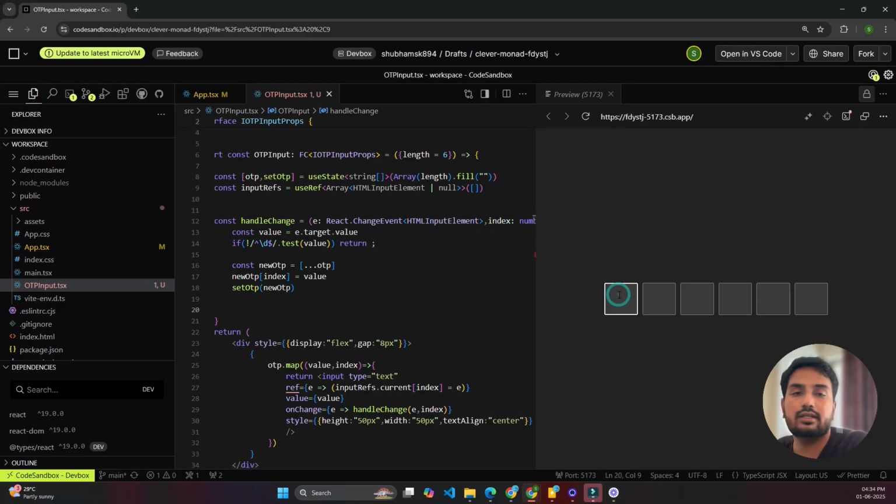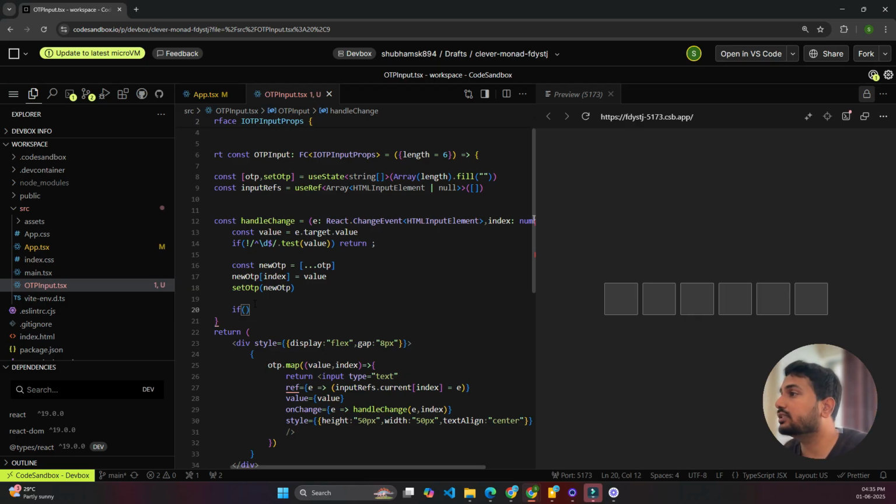When we enter any input box, we have to shift the focus to the next input box. Correct. That is our main requirement. So what we can do is judge based on whether the value entered is a number and we have at least one input box left, then we have to focus that input box.